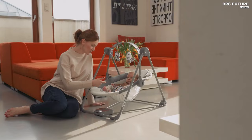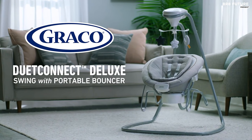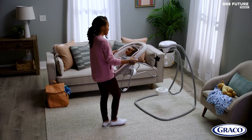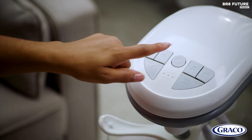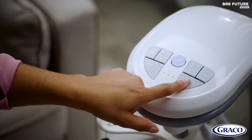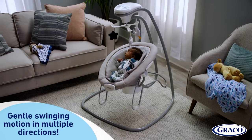Number 3: Graco Do-It Connect Deluxe Swing. The Graco Do-It Connect Deluxe Baby Swing with Portable Bouncer is a versatile and convenient two-in-one solution for parents who want to keep their little ones soothed and entertained. With its gentle swaying motion and three-position seat, this baby swing allows for both side-to-side and front-to-back swinging to help calm and comfort your baby. Featuring 10 soothing songs and 5 calming sounds, along with a toy mobile with soft toys, this baby swing provides a variety of entertainment options. The two-speed vibration feature further helps to calm infants, while the 5-point harness keeps your baby secure and safe.